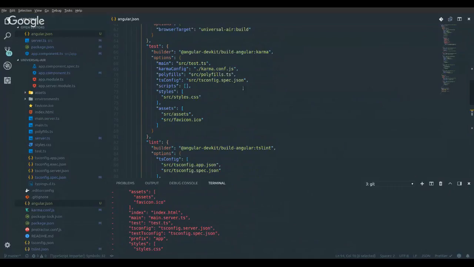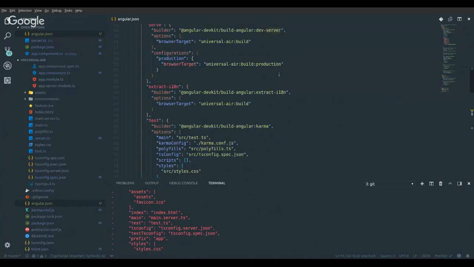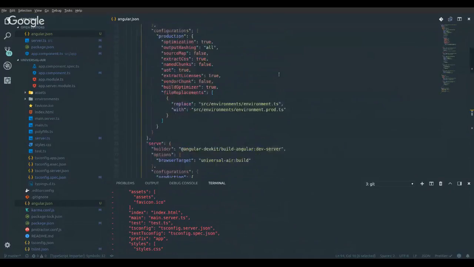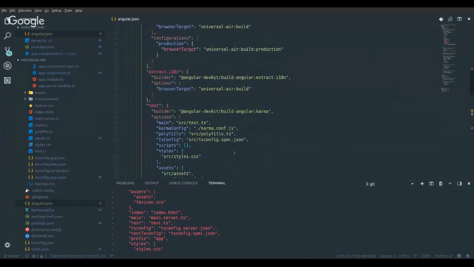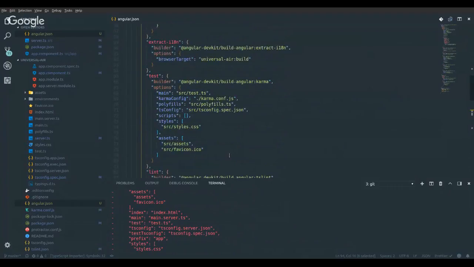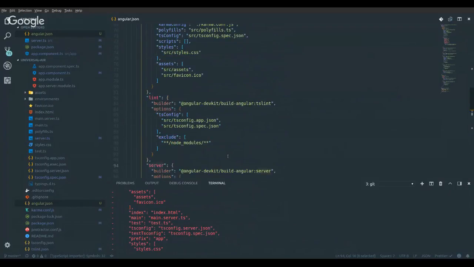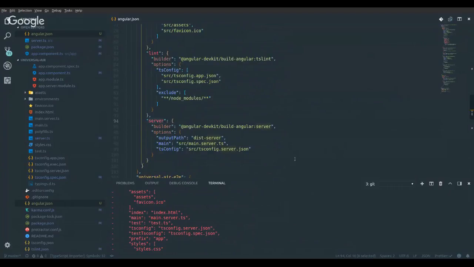Yeah, like I said, I think that fits into the same idea of the mental model of, all right, how are you targeting your application? Sometimes you're targeting it to run in the browser, so for build or serve, and then maybe you're targeting it for testing. So to target your application for testing is one aspect, and then another target would be, in this case, server, to be able to render it out for a node environment. And I think that is just a much better mental model, that it's the same application just being targeted to different approaches.